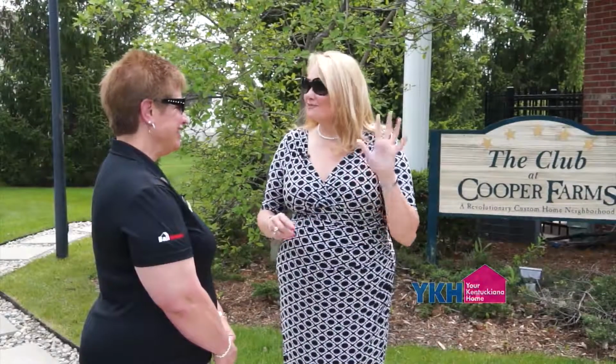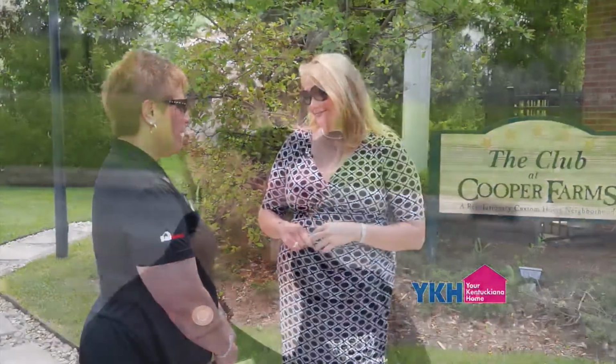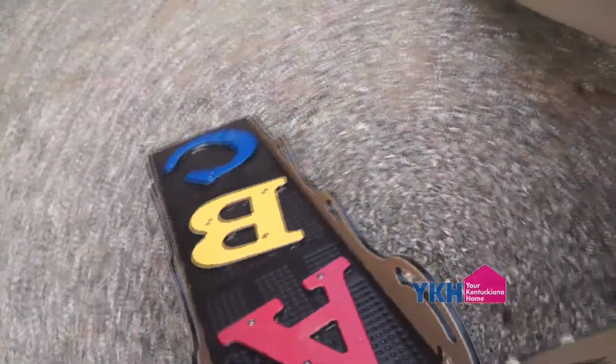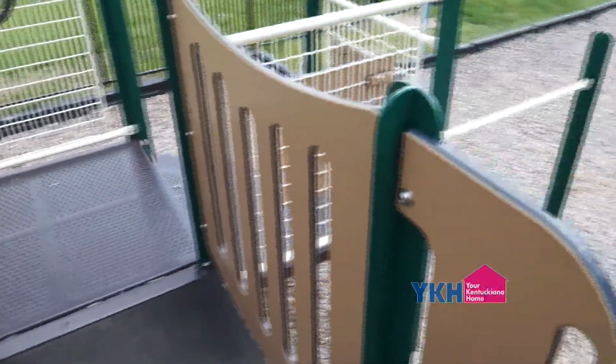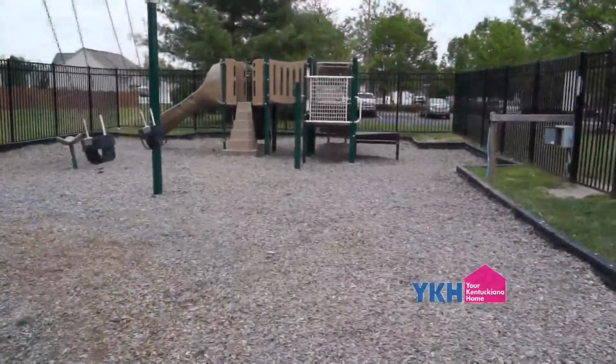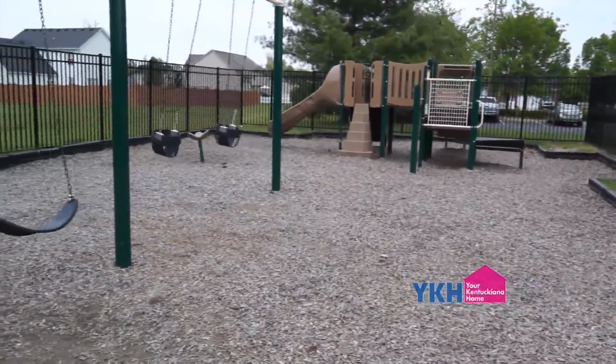It is. Well, and right beside the pool is a really nice playground. Absolutely, and it's a fenced-in playground, so you don't have to worry about the little ones running out into the street, and it's a secure area for them to be able to play. And you have some playgroups for the adults here as well, don't you? There's some walking groups around. Yes, there are. And there's a bunch of groups that meet different times, whether they're working days or nights, and they do their mile or two. It's nice because the community has sidewalks to be able to do that.